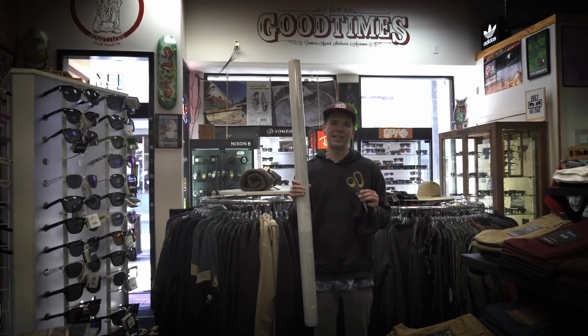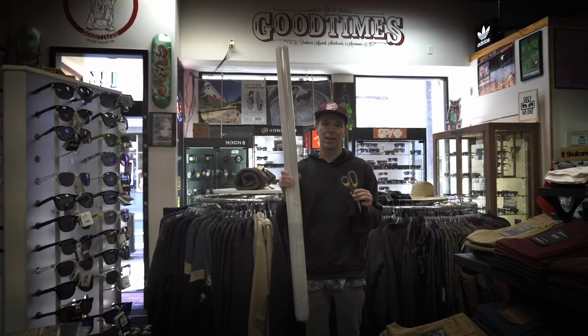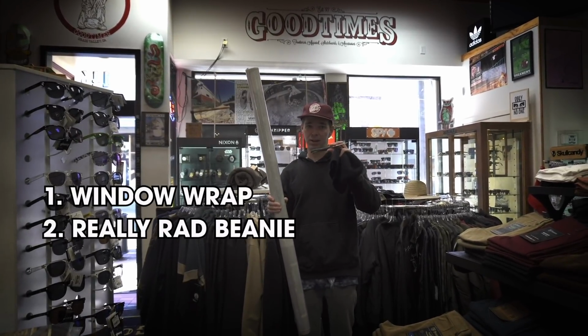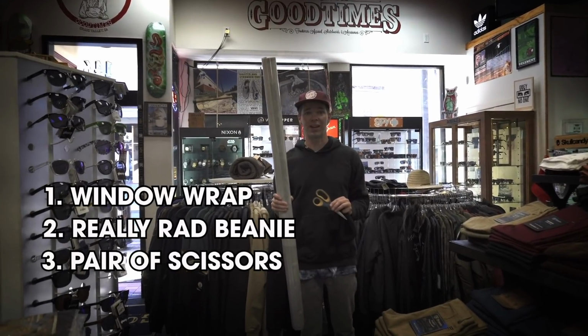Folks, you're gonna need three things. You're gonna need a window wrap, you're gonna need a really rad beanie, and you're gonna need a pair of scissors. If it's a tall window, you're gonna need a ladder.